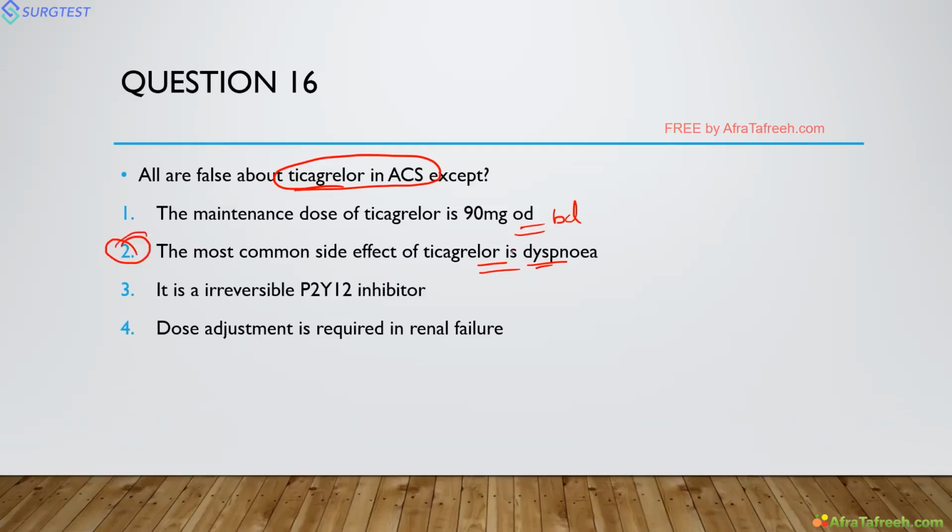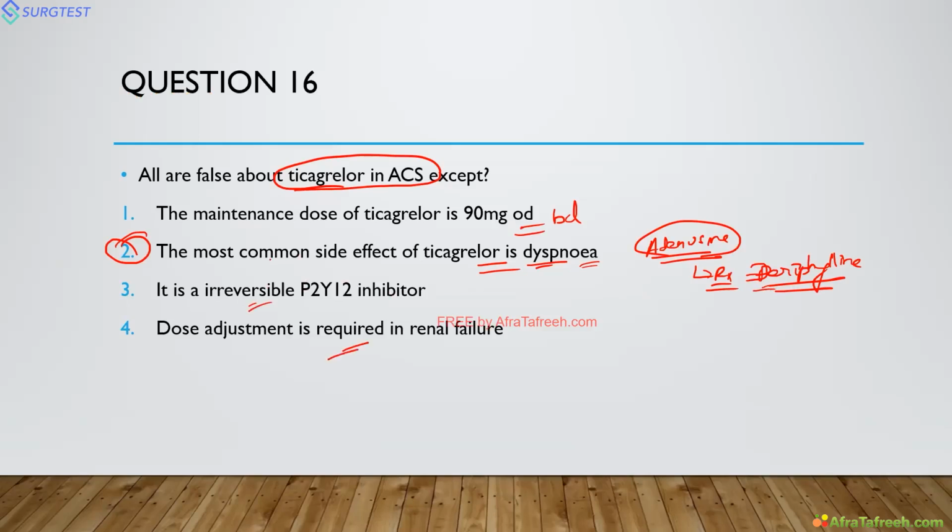We think that the patient has developed acute pulmonary edema. Further, when you examine, the patient will not have any crepts. So the most common side effect is dyspnea. It is a troublesome side effect. It is adenosine mediated. So for these patients, you can give dipyridamole. There is no need to change the drug immediately. It will occur immediately after ticagrelor initiation. After that, it will settle in some time. So it is not irreversible; it is reversible. Dose adjustment is not required. So this is the answer: the most common side effect is dyspnea. This is a true statement.